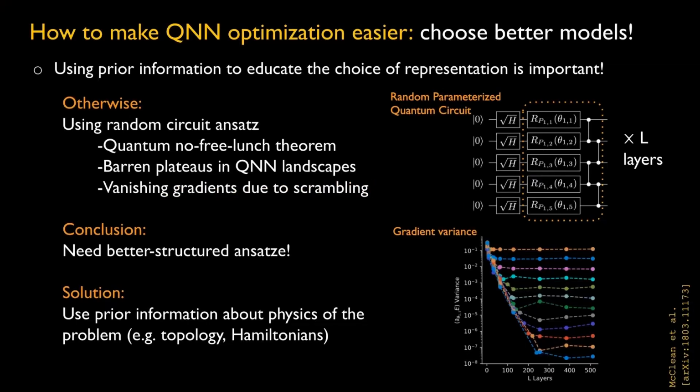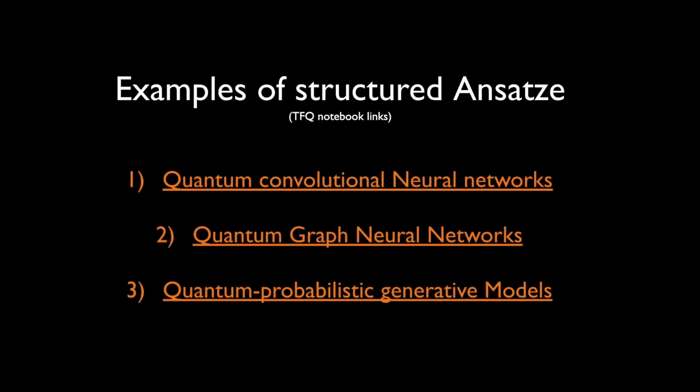So I will link the slides, and there's a notebook, this kind of supporting background behind the notebook presented in TF Quantum. So how do you make optimization of quantum neural networks easier? Well, you've got to choose better models, right? You've got to parameterize them better, right? So if you have information about the topology or the layout of the system, the data I'm trying to understand, that's good. If I have the Hamiltonian of the system and I'm trying to create a thermal state or a ground state, that's useful information. Is it unitary evolution? I could use that. So the idea is to have as few parameters as possible and to use as much knowledge of the problem as we can. It's not magic. You've got to have some assumptions.